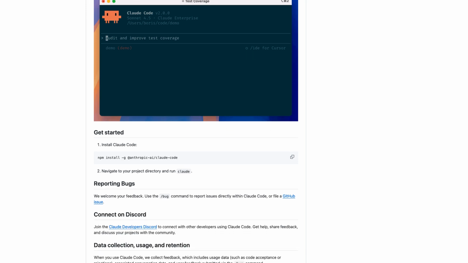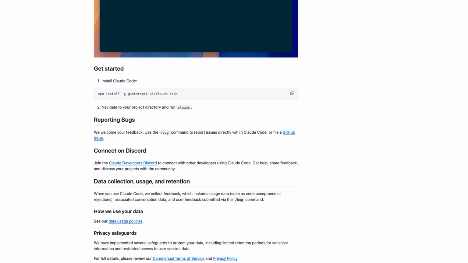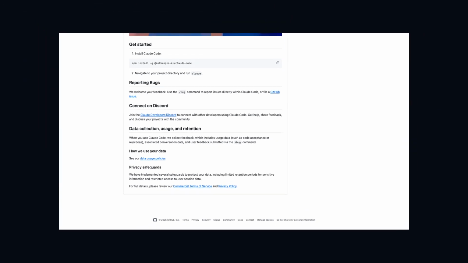Install globally via npm and run it from any project directory. The tool works in your terminal, IDE, or directly on GitHub via mentions. Version 1 of February 2088 brings refined source mapping capabilities for improved debugging and code navigation. Data collection includes usage metrics and feedback to enhance the tool's performance, with documented privacy safeguards and retention policies. Use Claude Code to automate repetitive development tasks while maintaining full code context and control.